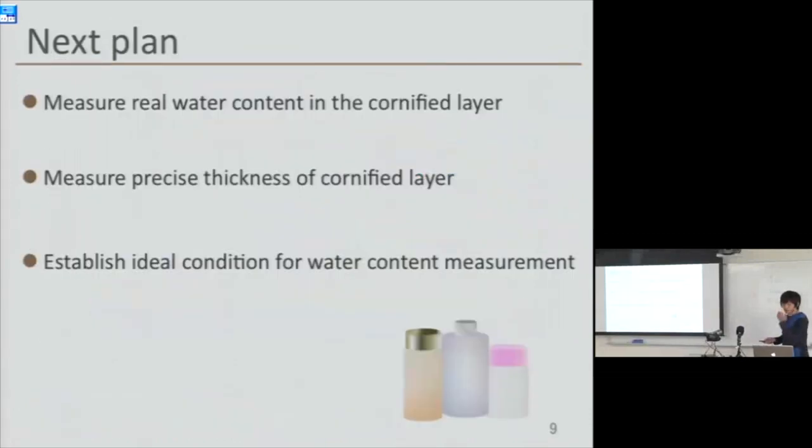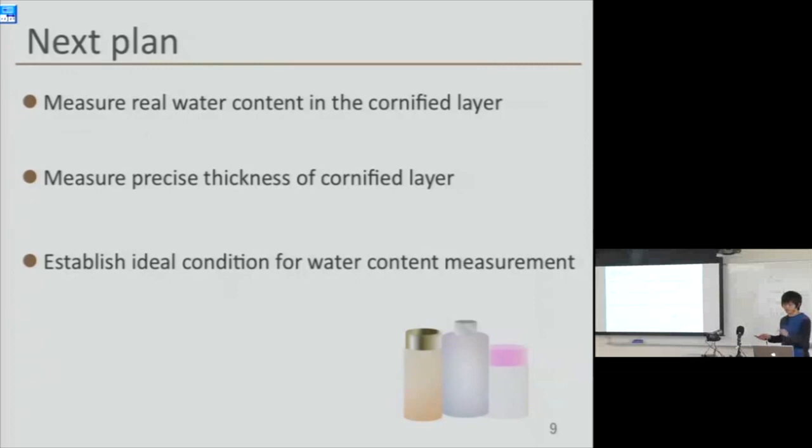So next, I will measure the real water content in the cornified layer and find the correlation between the absorbance and the real water content in the cornified layer. To calculate the contribution rate, I need to know the precise thickness of the cornified layer. So I will measure the precise thickness of the cornified layer.